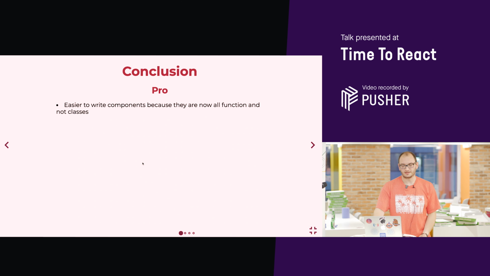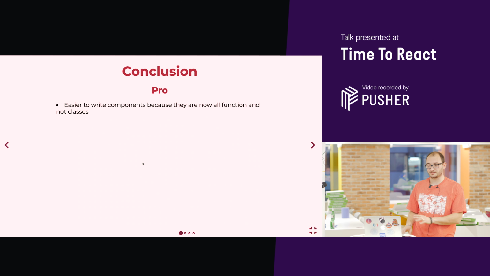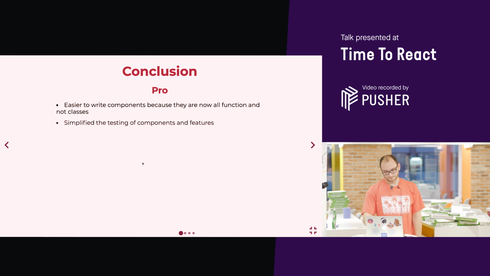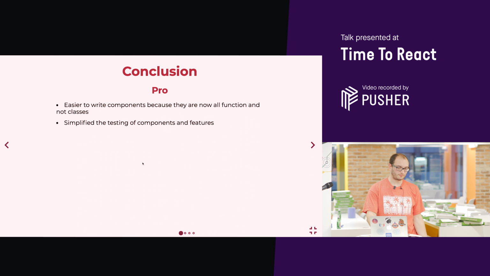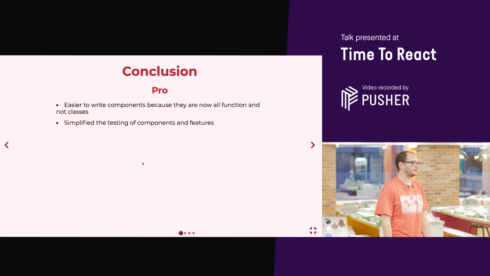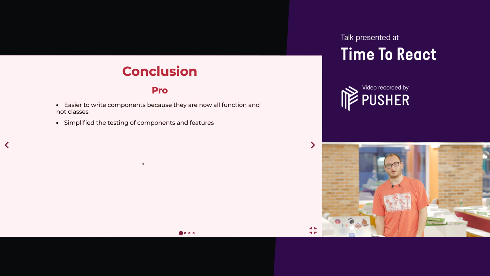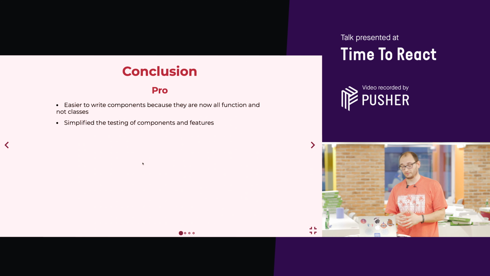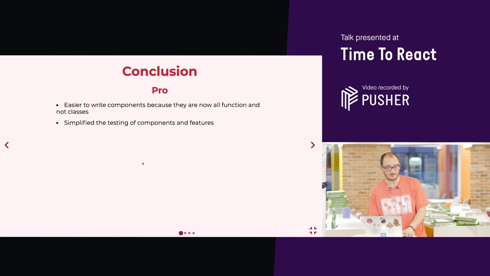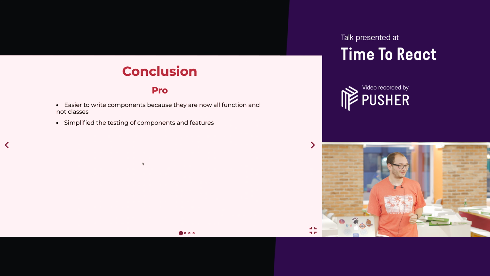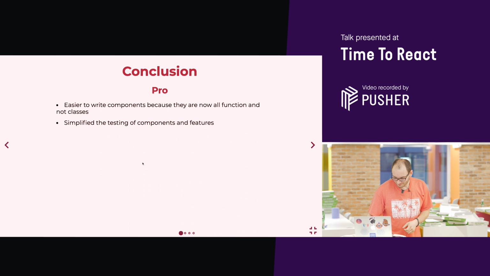We are not using classes anymore. We are using functions. This is just due to the use of React hooks. We've done nothing magical in that. We simplified the way we are testing components, because, of course, when you're testing functions, it's easier than testing classes. You don't have to preoccupy yourself with all of the problems that come up with that. And we could actually now start using React Testing Library, as you suggested.